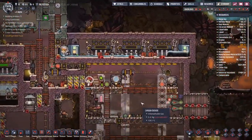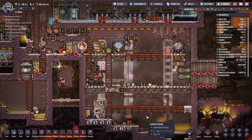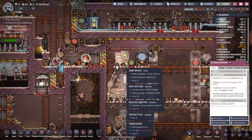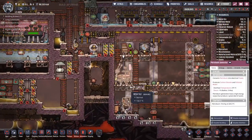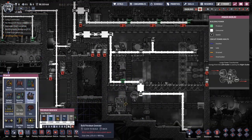I was super aware of the fact that it's also our cooling supply, and I really didn't want to run out of the water. The next thing I know is that we are not actually producing enough power. Oh no, we weren't producing enough power just before I started talking to you, but now we are again. So that's fine, don't worry about that. But I do want to go and make a few more of these, but as you can see, we are sadly missing the steel.